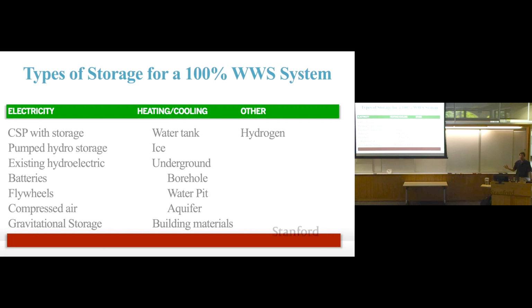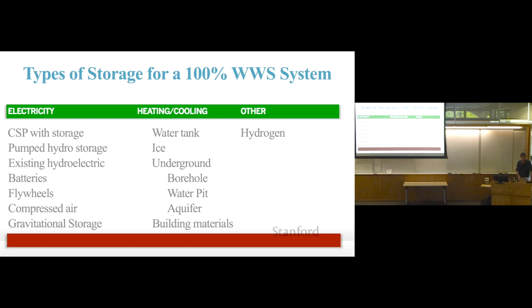For heating and cooling, which is actually low-cost storage, there's water tank storage, storing hot water and cold water in water tanks. It's pretty inexpensive. Ice storage. Actually, Stanford, in 1998, constructed an apparatus to form ice under a building. At night, when electricity prices were low, the electricity was used to produce the ice. And then during the day, instead of running air conditioning during peak times, when blackouts might occur, you'd run water through the coils in the ice and send the cold water to buildings. That's a kind of district cooling system that is pretty common in stadiums and in hospitals. It's used quite a bit around the world, ice storage.